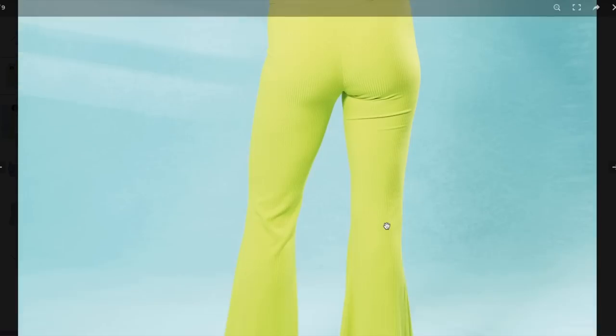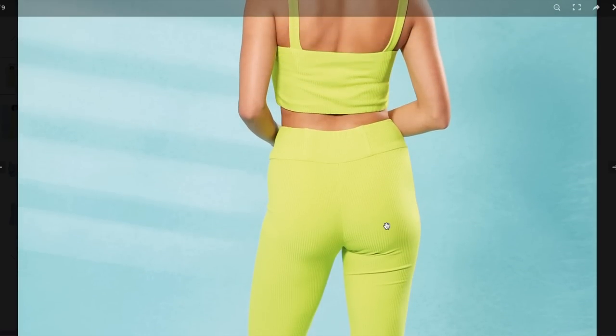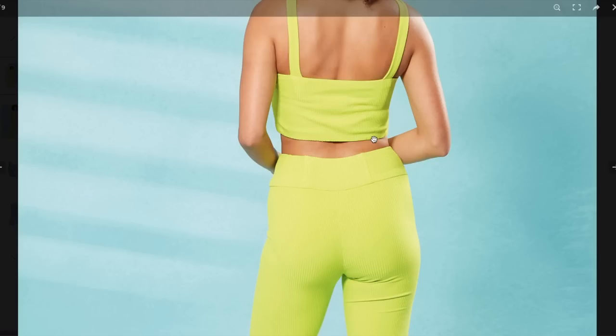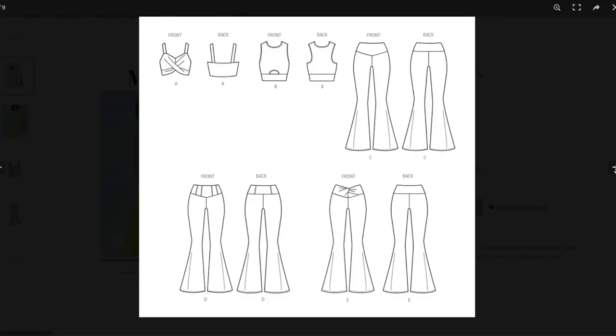This is a rib knit, which is a really nice application for not necessarily working out, but definitely lounging. These days, the rib knits are mid-weight. They might have good stretch, but they also have really great recovery. So they are more on the side of compression than they would be on the side of drapey, super stretchy. I feel like that's what we were getting a lot of in the beginning when rib knits first came to market for home sewists. And now they're more like what we see in the stores. So fun. I love this one.